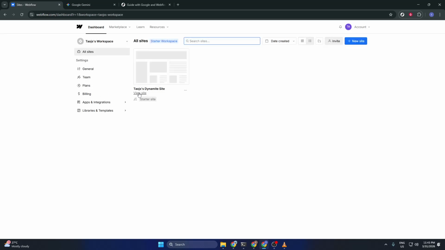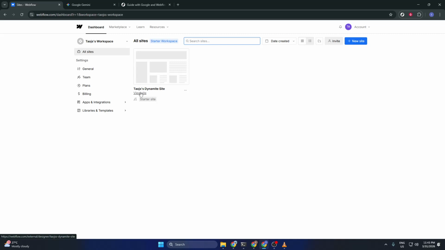A quick tip here: make sure the domain is Webflow's official site before you proceed, so you know you're on the right page. If you prefer to keep your current page handy, you can open the result in a new tab. Once the Webflow site loads, you'll land on or can navigate to your dashboard. If you're not already signed in, Webflow may prompt you to log in first.